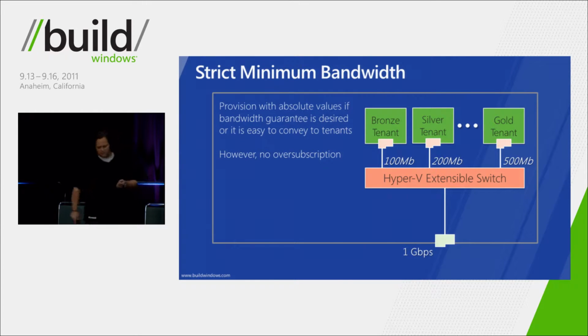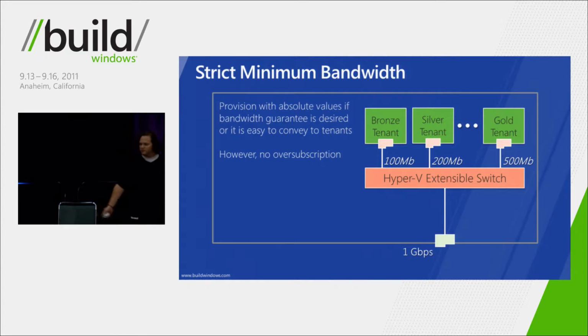Another way you can configure this, for instance, is if you're a hoster, and you have to have an absolute bandwidth guarantee for somebody. So for instance, you are hosting VMs or hosting web services for somebody, and you have a bronze, silver, and gold plan. You can say to that tenant, you're a bronze tenant, you get 100 megs. And for extra money, you can get 200 megs. This works just fine. However, because there's a direct correlation between the bandwidth you're providing and the link speed that you're connected to, there's no way to oversubscribe.